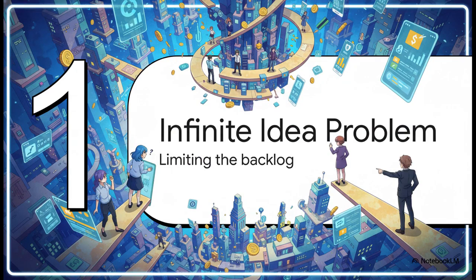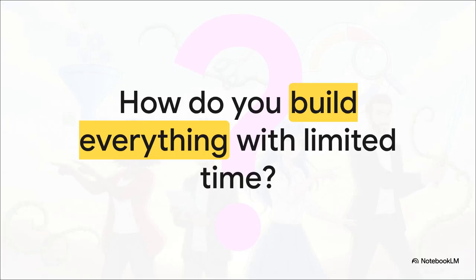Section 1. The infinite idea problem. Let's start with the foundational friction that threatens to derail literally every project. We've all stared down this impossible question, haven't we? How do you build everything when your time and money are running out? Stakeholders slide you this massive wish list of features they want implemented by yesterday. Marketing wants an AI chatbot. Security wants biometric scanning, and on and on. They're all awesome ideas, but you just can't build them all. You simply have to prioritize.